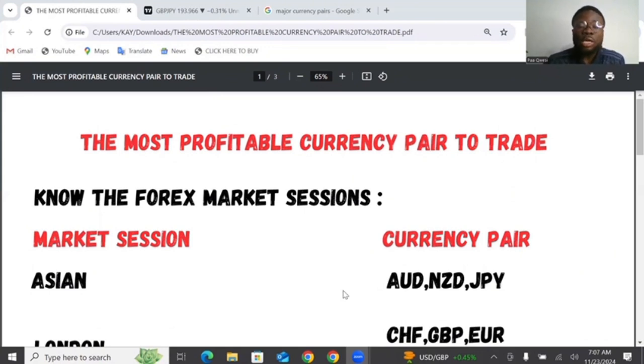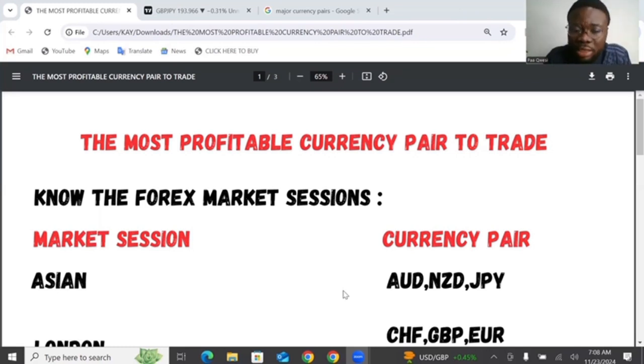In pairs. So in your local country, maybe if you are in Nigeria, Kenya, or South Africa, if you are trading those currencies, you have to pair it with another country's currency. We don't trade currencies as a standalone. You get it? You trade them in pairs. You buy one, you sell one. You buy one, you sell one. Currencies are traded in pairs.